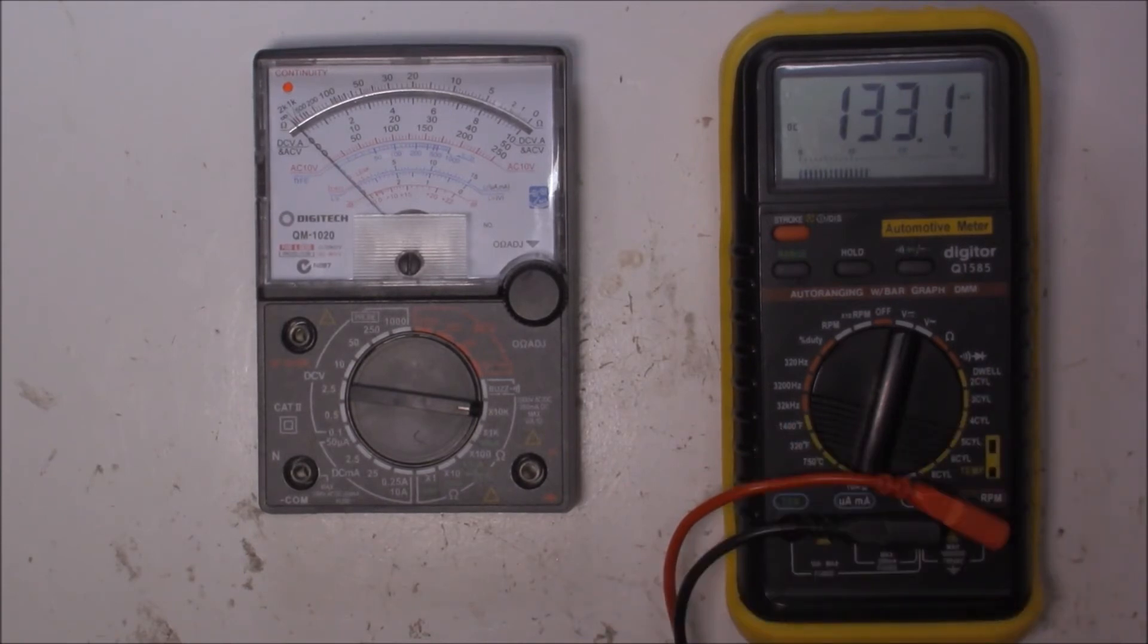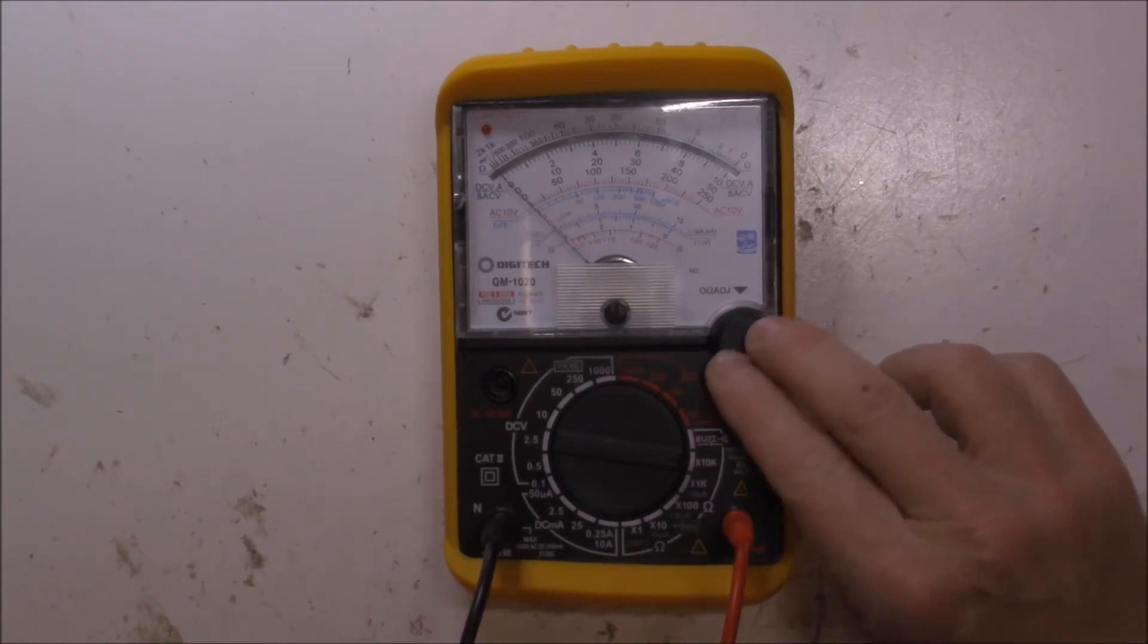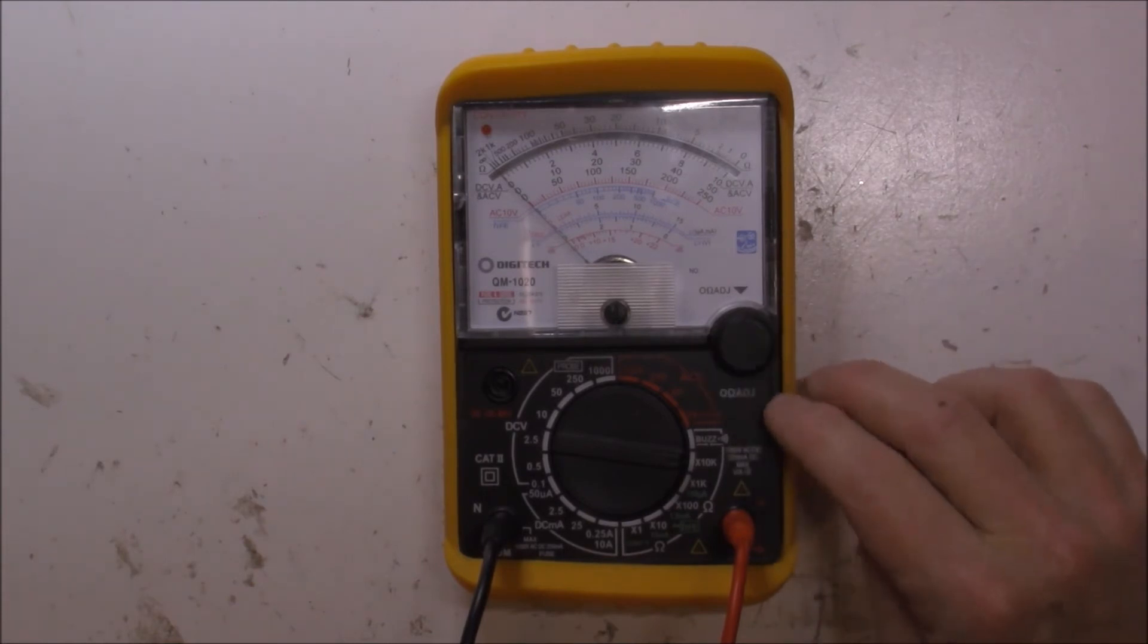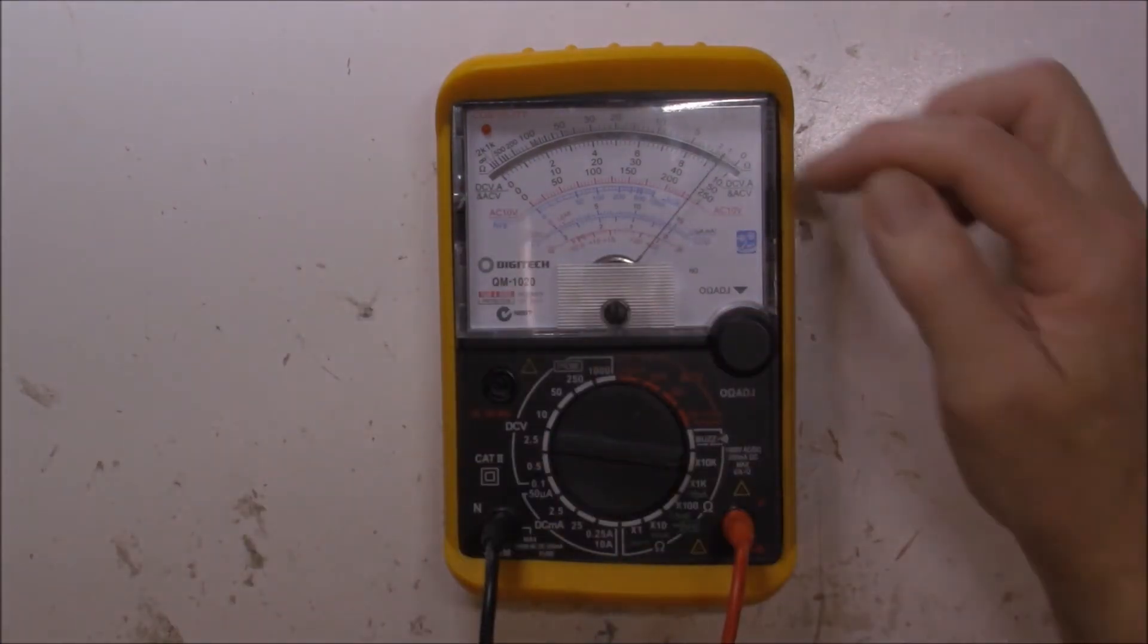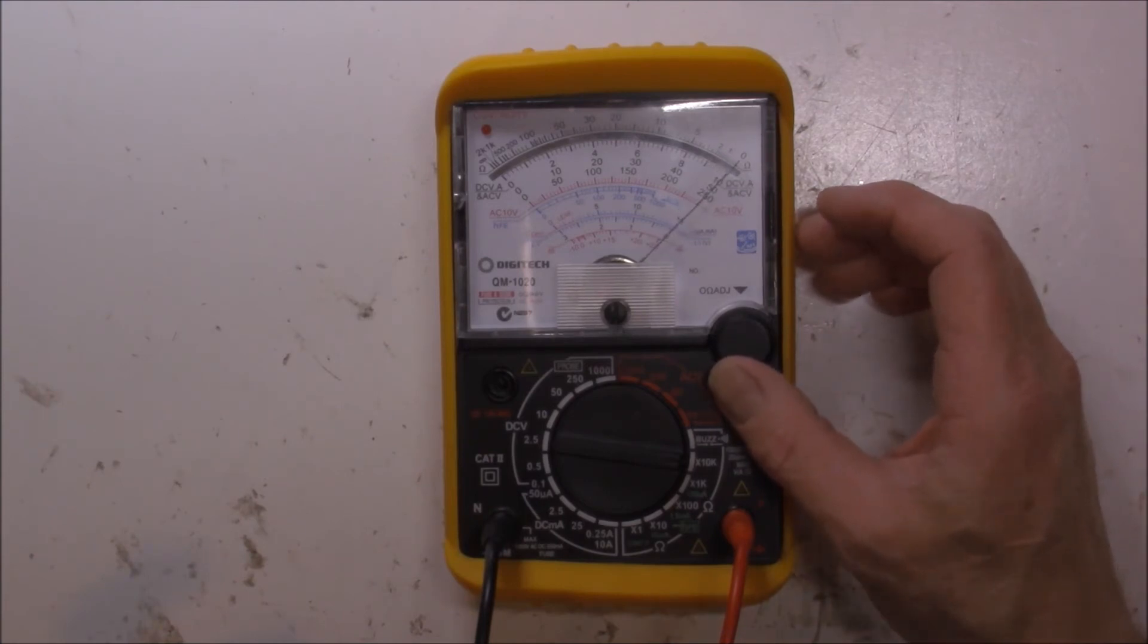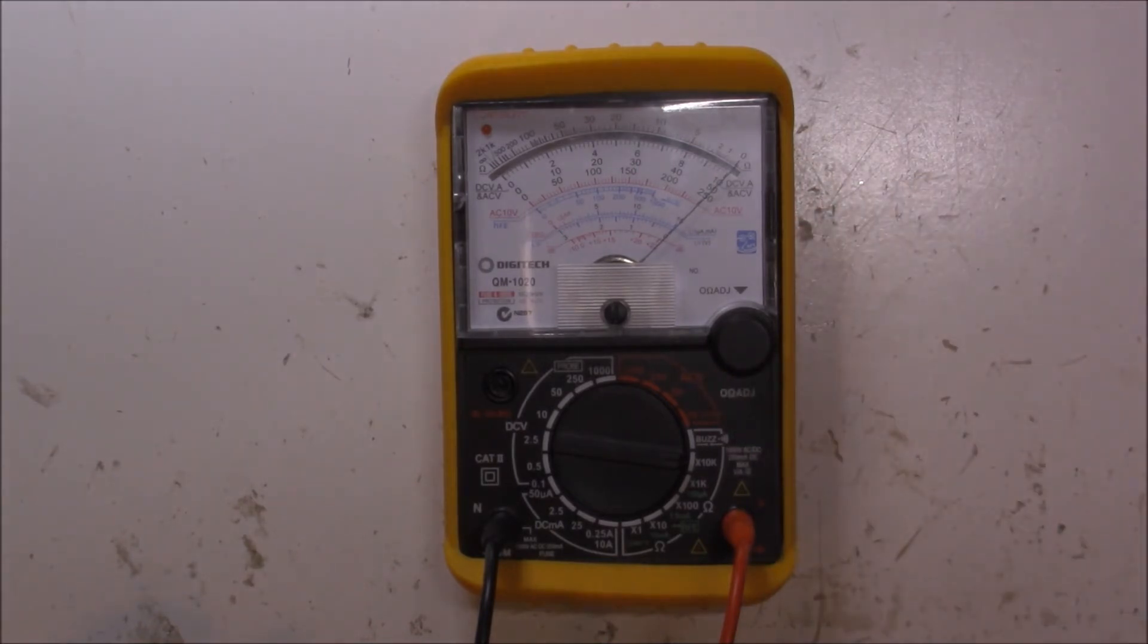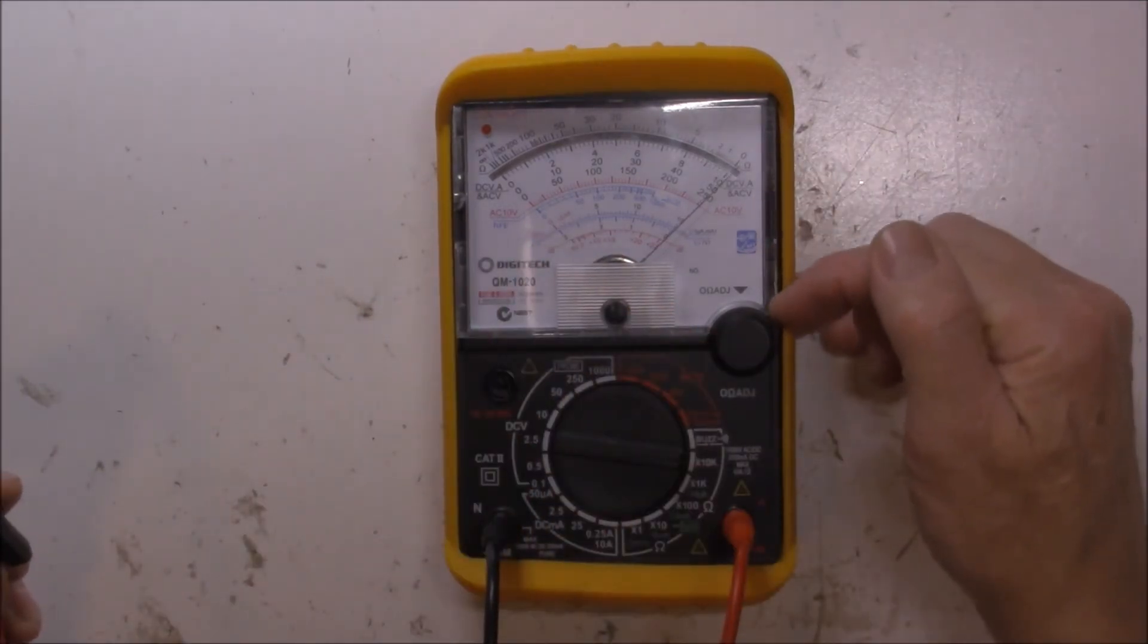Another thing you need to do when testing resistance on an analog meter is to zero out your ohms adjustment there. And to do that, you've got to put the two leads together like that, short them out. And you can see that the needle hasn't reached the zero configuration there, or the zero line there. So, we need to adjust it. And as you can see, it's a little bit touchy, this fella. So, it takes a few goes to get it fairly right there. I reckon I'm about right there. Okay. I'm now ready to test something. If I don't do that, my resistance measurements will be out. So, it's important that you put them together and get your resistance zeroed out.